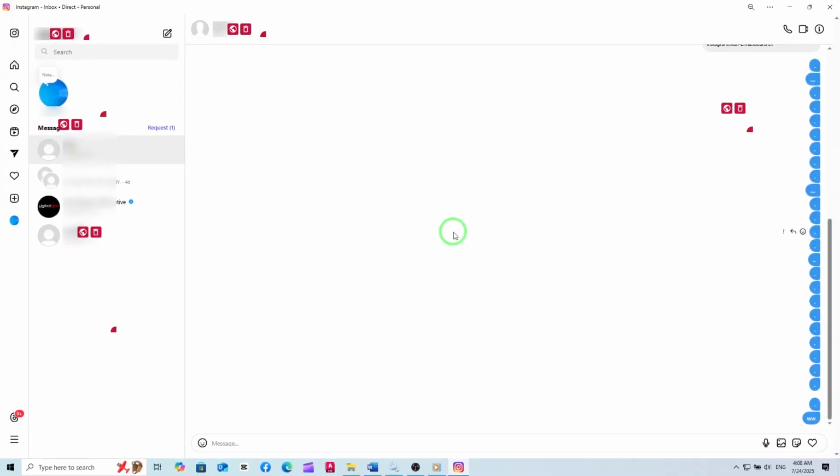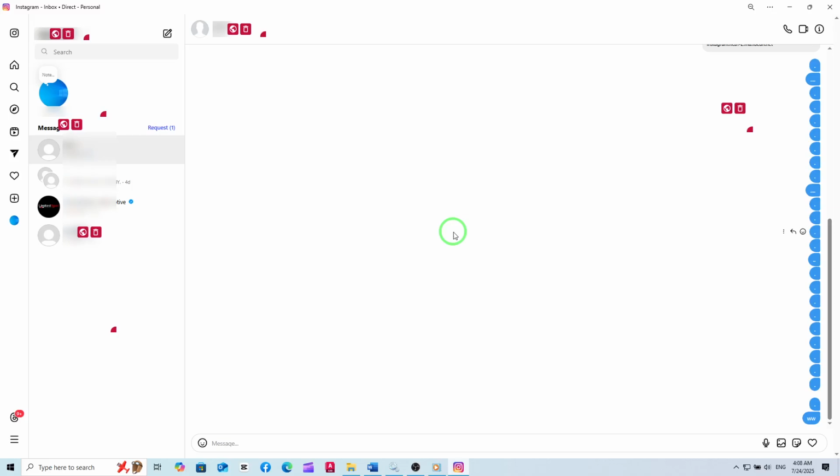With just that, the message disappears instantly, not only from your view, but also from the recipient's. Whether it was a text, a photo, or even a voice message. Once you unsend, it's like it never happened. However, remember, if the recipient already saw or read the message, Instagram can't undo that part of reality. This powerful unsend feature will work for private and group chats, giving you control over your digital conversations.